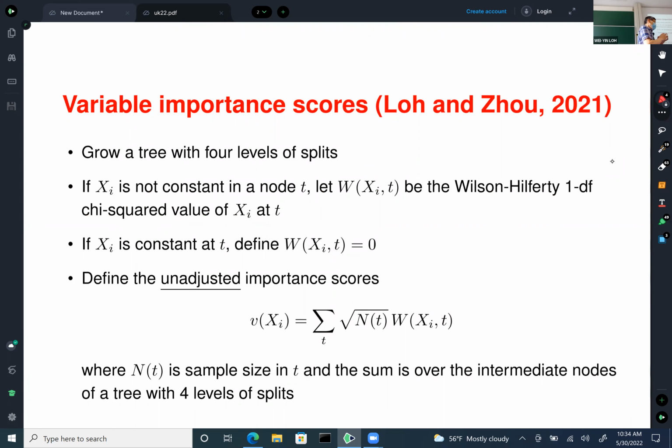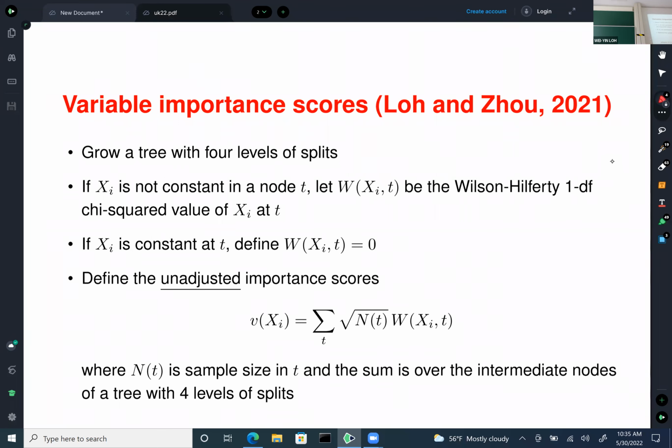So you see, GUIDE is a regression tree. So at each node, it splits the variables. And we already know the way it chooses the variables to split a node is by a chi-square test, right? With a sort of Wilson-Hilferty normalized chi-square. So with GUIDE, at a root node, we already know which is the best variable to split the node because we already have a ranking based on the chi-square values, right? But that's only at that point, okay? At that point, you may have a variable that is the best, but there may be a second best variable that could be better if you split some more, right?